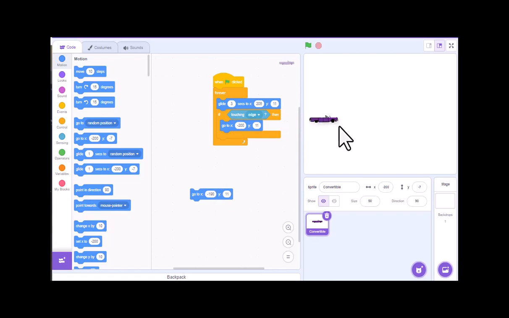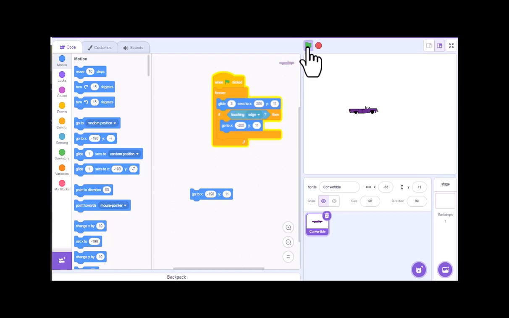So now let me drag this off of here and get it to go ahead and move. What's going to end up happening is it's gliding for 3 seconds across to this location. Once it's touching the edge, it's going to go to this location. But what's going to end up happening is now that it's touching the edge continually, it will not move. And you will think that your program is broken. Really all that's happening is it's in this loop of touching the edge, touching the edge, touching the edge, and not moving. And that's really something that you want to be aware of. If that happens, it could be just stuck in the loop, and that's why the character's not moving. So let's go ahead and just show you that real quick.